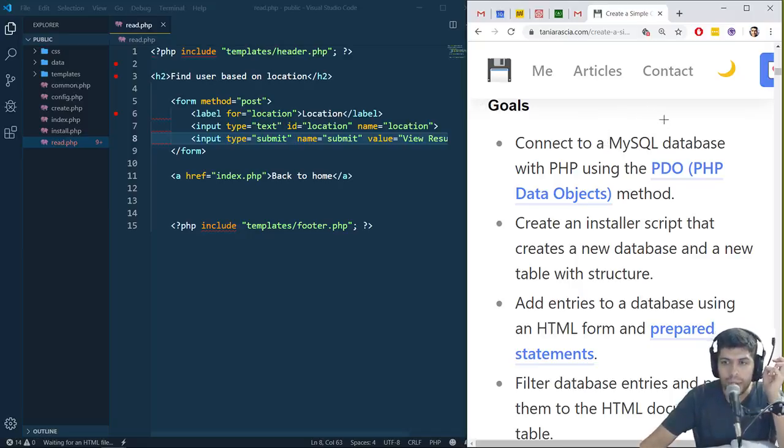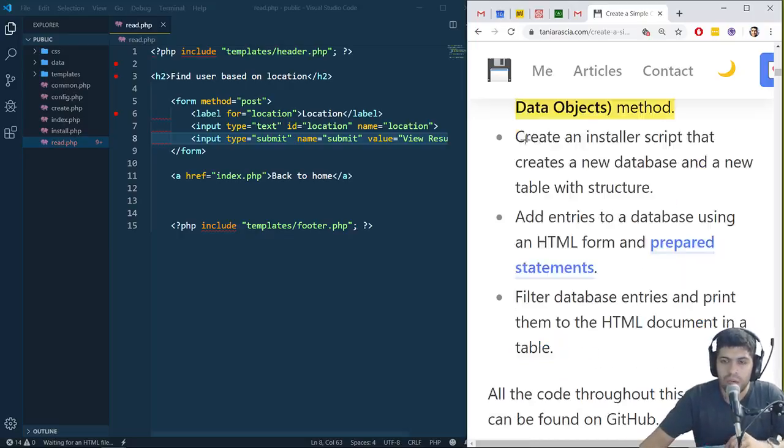So we're going to connect to a MySQL database with PHP using the PDO, PHP Data Objects, method. So this is the part that is more modern. Sometimes some other tutorials will show you how to use another one, but the preferred method is PHP Data Objects. Okay, so we're going to create an installer script that creates a new database and a new table with structure.